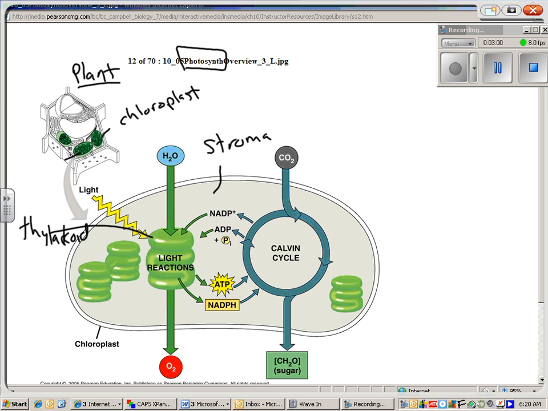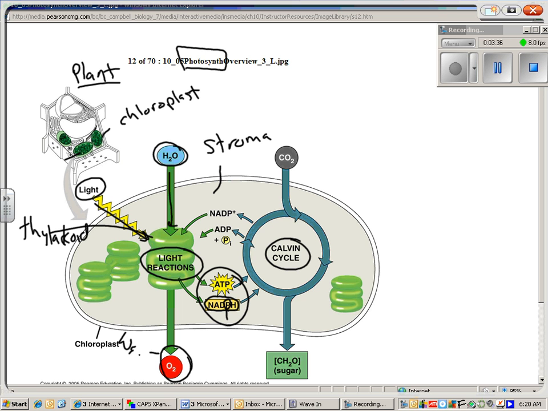All right, so let's talk about the overview. Generally, there are two parts to photosynthesis. There's what's called the light reactions and the Calvin cycle. Notice that the light reactions use water and light as inputs. The outputs of the light reactions are ATP, very similar to cell respiration, and NADPH, with a P, which I always remember as photosynthesis, and the output of oxygen as a waste product, conveniently. We'll break that down in a minute.